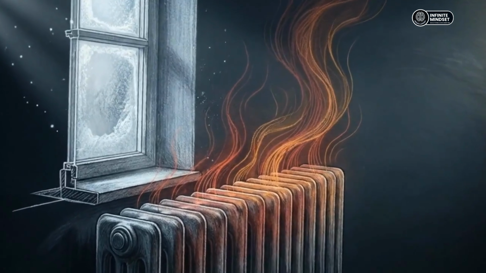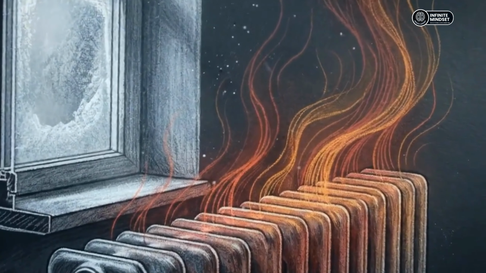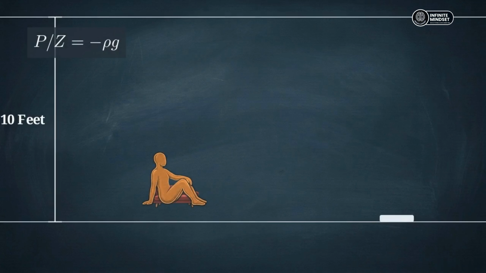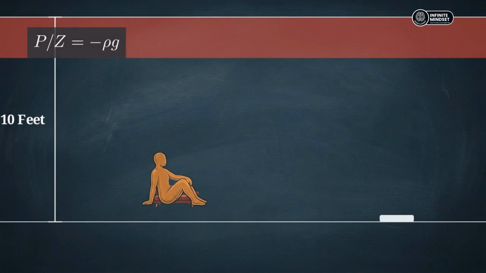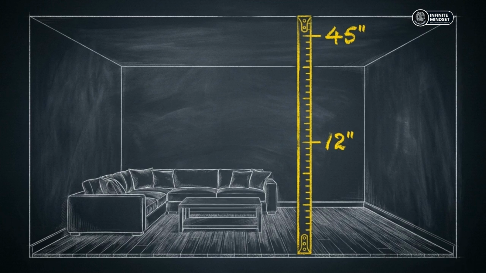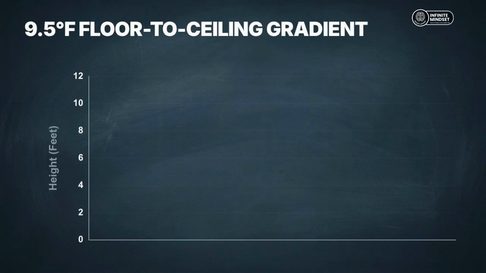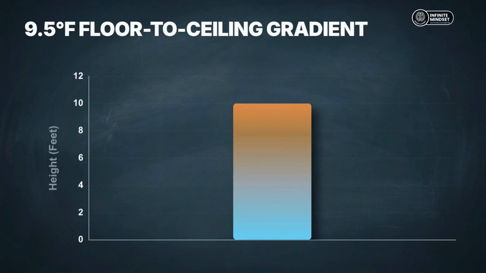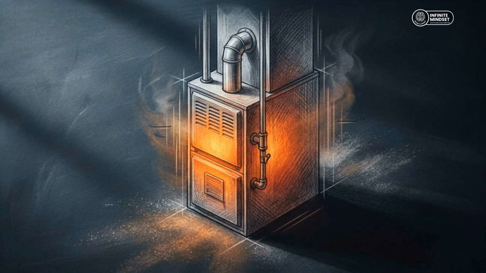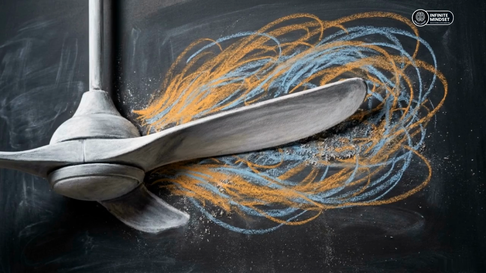During the winter heating season, the physics remain the same, but the environmental challenge shifts to vertical thermal stratification. The hydrostatic equation and the ideal gas law dictate that warm air is less dense and highly buoyant. As a residential heating system runs, the warm air naturally rises and pools at the ceiling, while cooler, denser air settles near the floor. In a room with a standard 10-foot ceiling, this buoyancy-driven separation frequently results in a floor-to-ceiling temperature gradient of 9.5 degrees Fahrenheit. This vertical density gradient forces heating systems into overdrive to keep the lower occupant zone warm. Mechanical mixing is required to equalize the space.